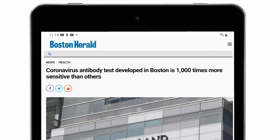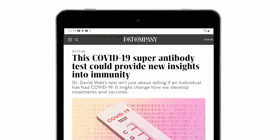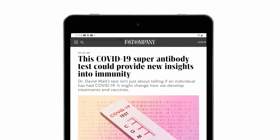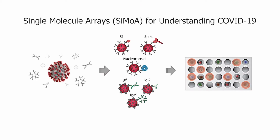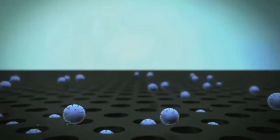My lab has developed an ultra-sensitive platform that's able to detect very tiny amounts of both the proteins that the virus produces as well as the antibodies that the infected individual produces to fight off the virus. We developed about 10 years ago a technology that we call single molecule arrays, which allows us to capture individual protein molecules and count them digitally. So imagine looking at the stars. Wherever you see a star, that's a signal, and so we can easily distinguish individual molecules.